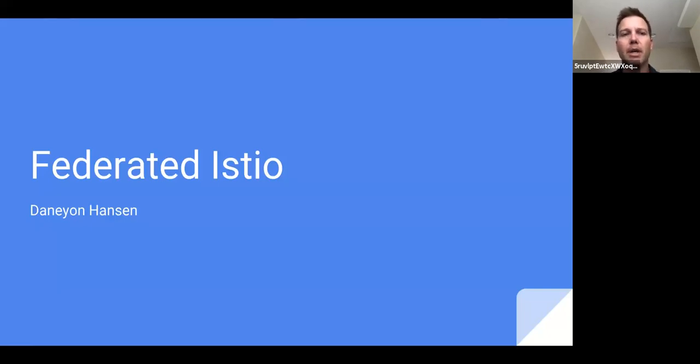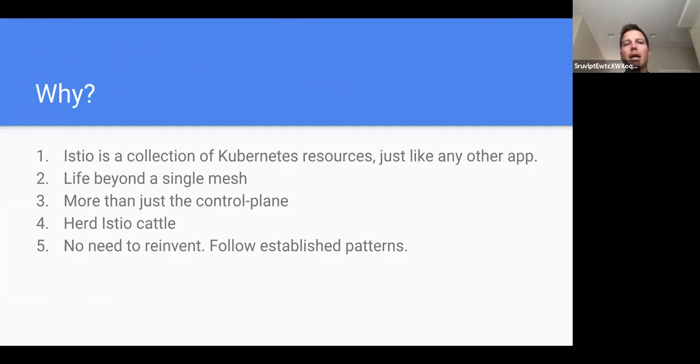And when I was doing my research, I came across Federation V2. As I started to dive into the project, it just made more and more sense to explore meeting this use case using Federation V2. And why?